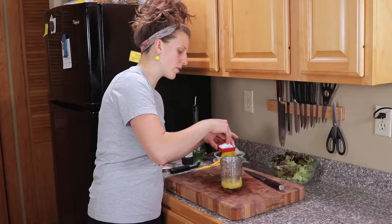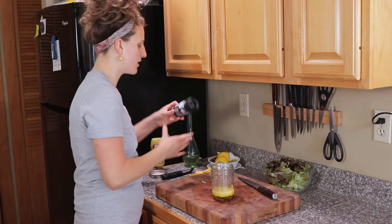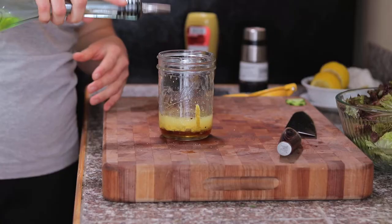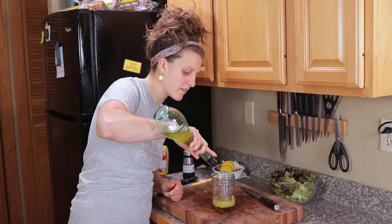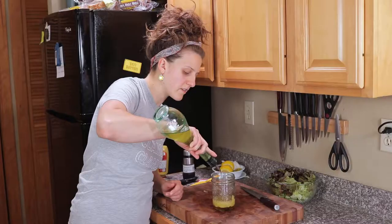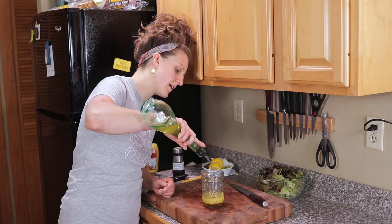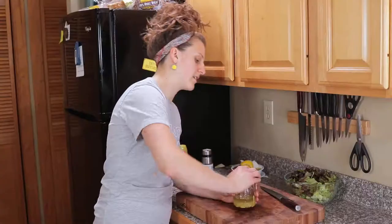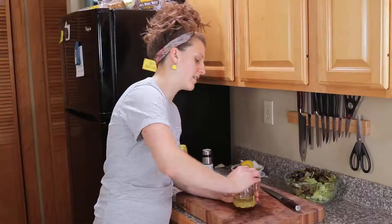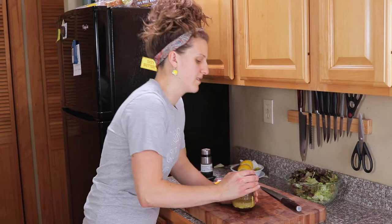To that we're gonna add a good pinch of coarse kosher salt, some fresh ground black pepper, and this is just a grapeseed oil — whatever oil you like to use for salad dressings is perfect — just a few tablespoons. Now what I'm doing here is a big no-no in kitchen culture because I should technically be emulsifying this with a whisk or blender while slowly adding the oil, but that's not what we're gonna do today. Honestly, when I get home at the end of the day and just need to get something fresh and healthy on the dinner table, if my dressing is not perfectly emulsified, that's okay with me.